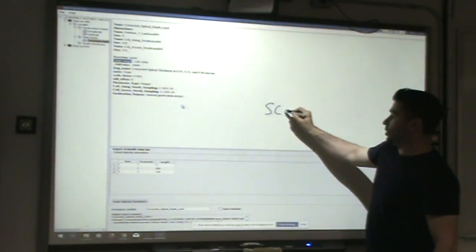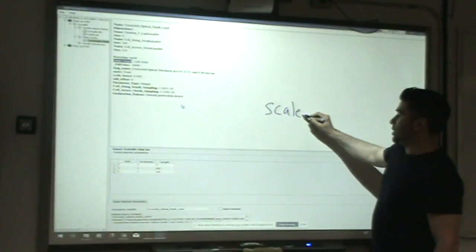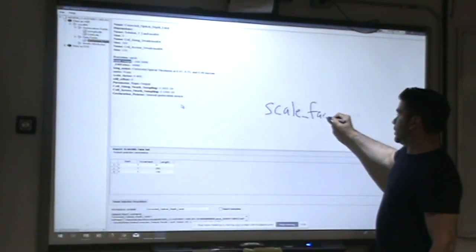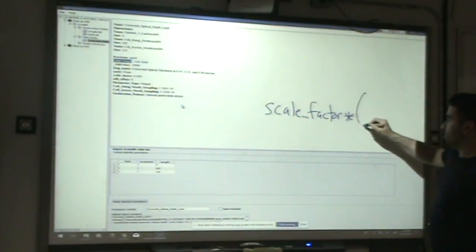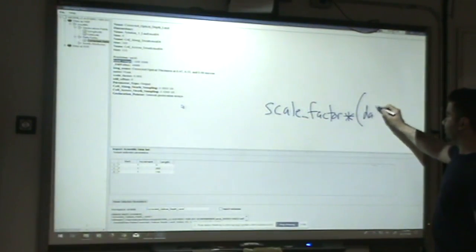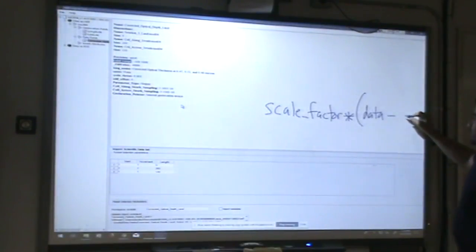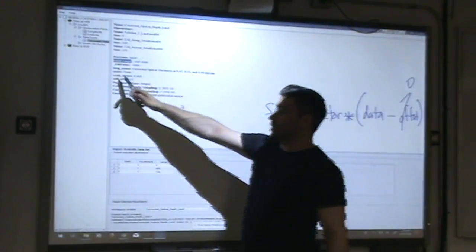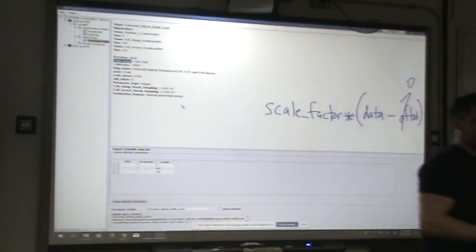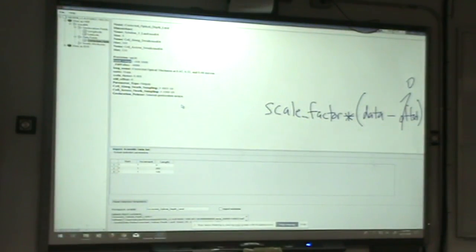You don't need to worry about it in this case, but it would be scale factor times your data minus the offset. But don't worry, offset is 0. So all you have to do is multiply by the scale. That's how you would process it. The remainder, meaning after you pull out your fill values, you multiply by the scale.